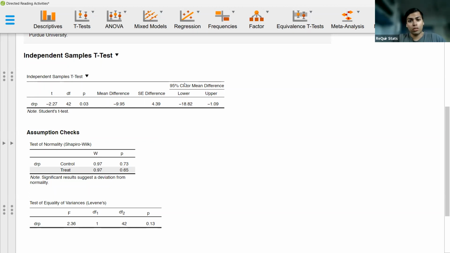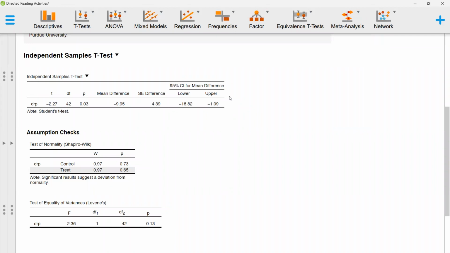average mean scores. Now, the 95% confidence interval for the mean difference does not cross 0. So if you remember in my first lecture, I told you when the 95% CI for any ratio, odds ratio, risk ratio, hazard ratio, if it crosses 1, that means your result is not statistically significant.